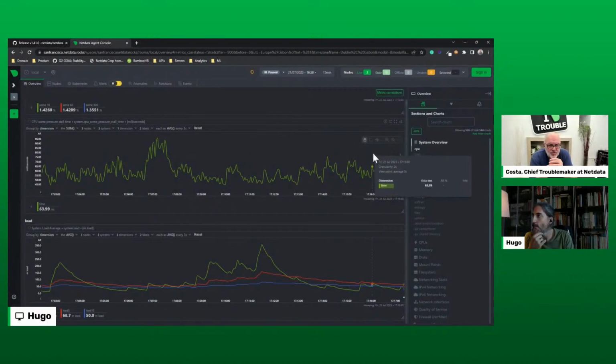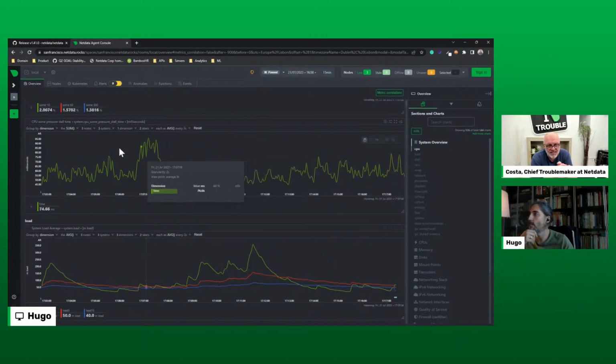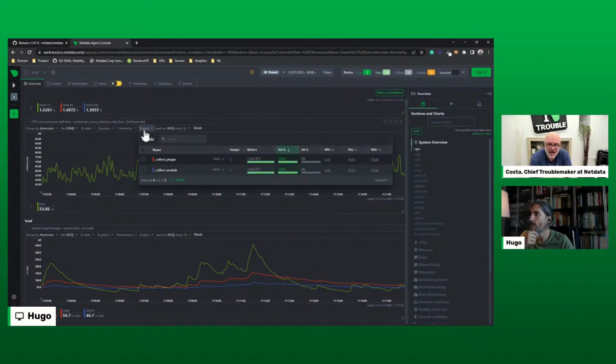So on that thing that you are showing now, this is one query. If you check what happens behind the scenes, in order for this chart to be rendered on your screen, it's one query. But we needed in that query to explain what we are aggregating. So all these menus that exist, the 3 nodes, 3 systems, 1 dimension, 2 labels, all this kind of stuff, you see that they have additional information. This is not part of the query. This volume percentage or the anomaly rate or the minimum, average, maximum that you see there are per item.